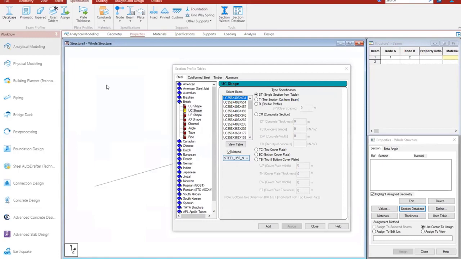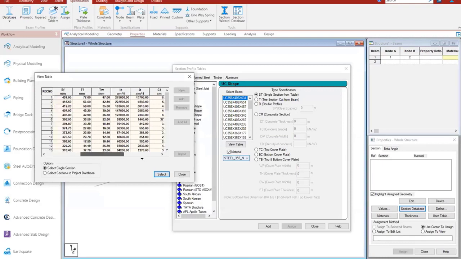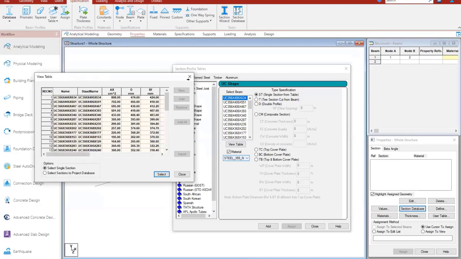Opening on my other screen, I'll drag it here. You have all the properties available. You can pick from here. Obviously you have a little bit of concept design with you. If so, you can pick from there. You can pick what kind of B by D you are looking at, and depending on that you can pick the section. I'm just picking one random section and add and close.